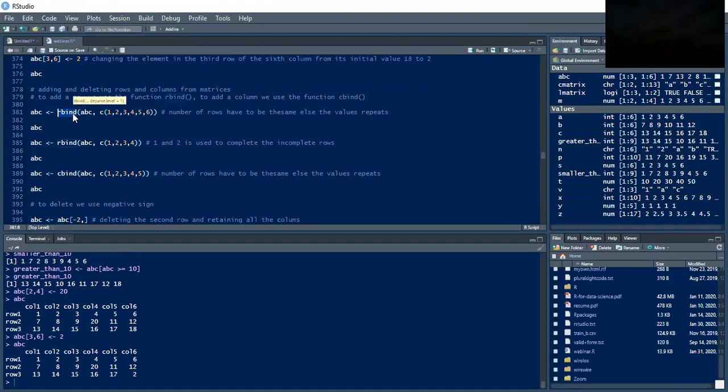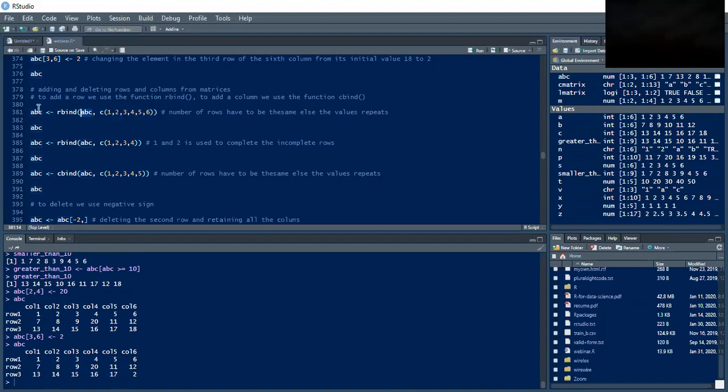That R stands for row, so it's just a short form for row bind. So we want to bind this particular vector, 1, 2, 3, 4, 5, 6, to this ABC matrix that we created earlier. Remember, this is the ABC matrix here. So we want to add this vector now to the rows.